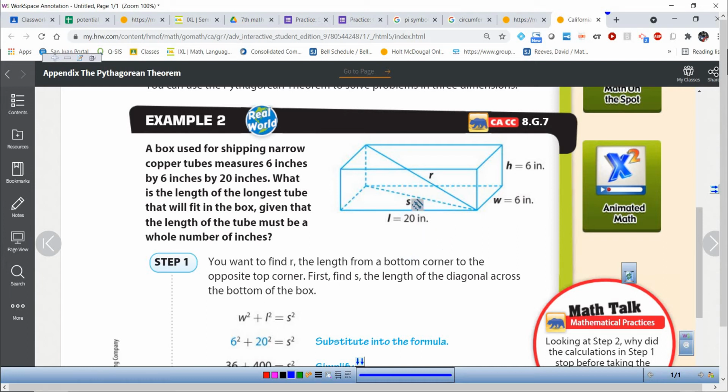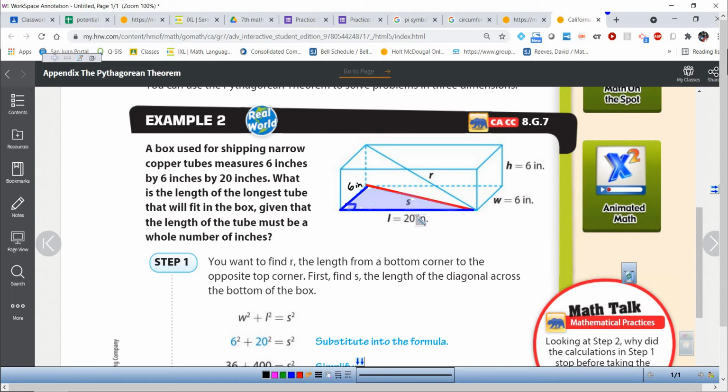All right, so let's start by finding this length S here. If we look from here, that length S we're going to find, we're going to do that by using this right triangle at the base. Because this is a rectangular prism, this triangle down here on the bottom, that's a right triangle. Right there, that part I colored in. So that is a right triangle, of which S is the hypotenuse. We know that this is 20. If we look across, we can see that this right here is 6 inches.